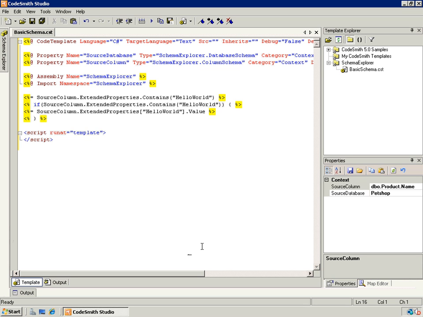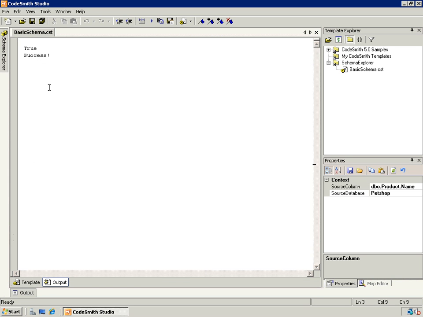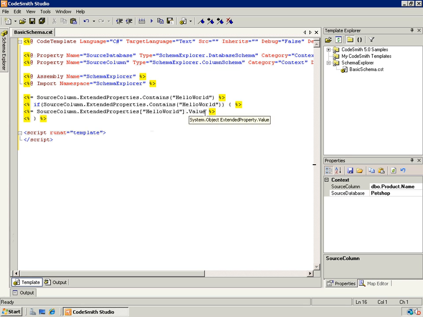That's because CodeSmith, when you're in CodeSmith Studio, is caching all the schemas that your templates are using to try to optimize and improve runtime. So if we just come over here and click refresh values, that's going to go ahead and refresh all the values for this particular template. So now if we go ahead and run this, it's going to evaluate to true, and of course it's going to print out the value of success because that was the value we typed in.